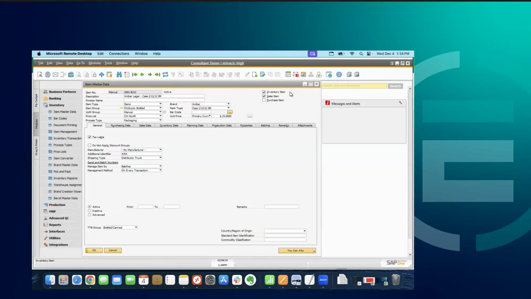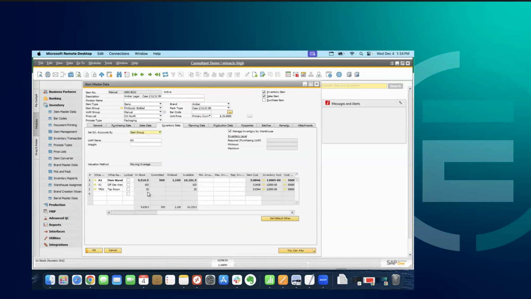To go over this a little more, if you have inventory item checked, you're saying, yes, I want to track inventory or stock in the system for this item. A use case for when this is unchecked is a non-inventory item, such as an overhead or labor item that I want to put on a bill of materials. Maybe there's a utility that I like to have as a line item, or maybe I want to track freight as a line item on our purchasing. You might want to have a non-inventory item.